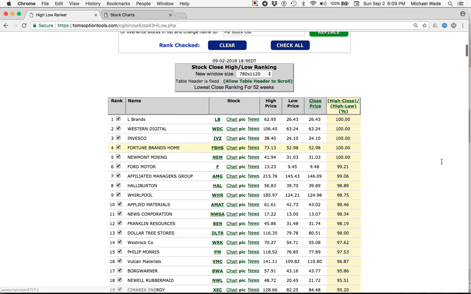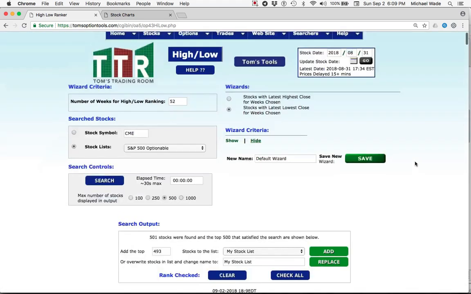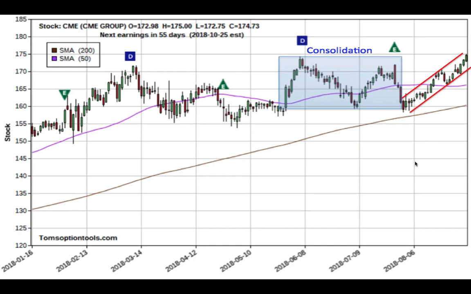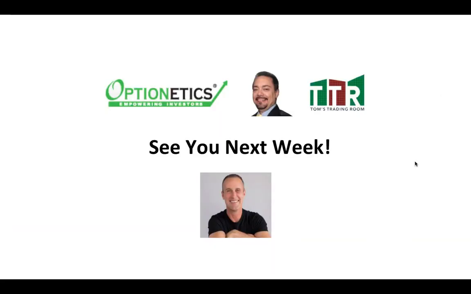All right, so that's the scanner. Real easy, very powerful. There's power in the simplicity of it. And I've also shared with you a way that you can actually use it to find great trading opportunities. Now, of course, if you're an options trader, which all of us are in Tom's trading room, you'd want to simply buy out of the money 90-day call options, maybe a few strikes out of the money. Delta in the 30-40 range is usually ideal, and trade them just as you would a regular long call.